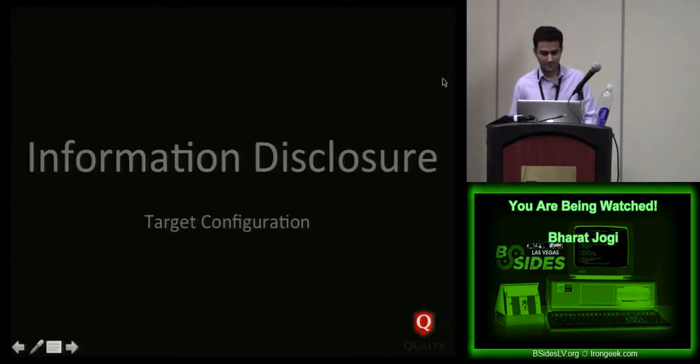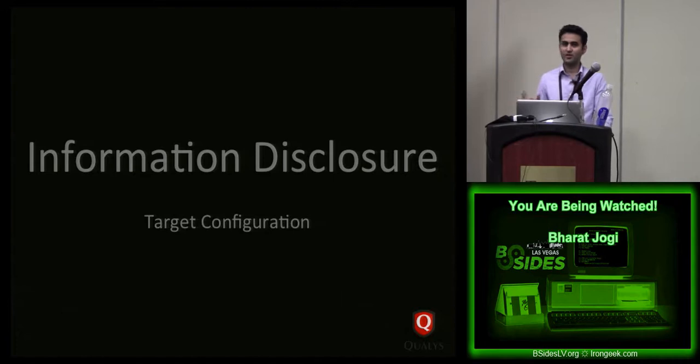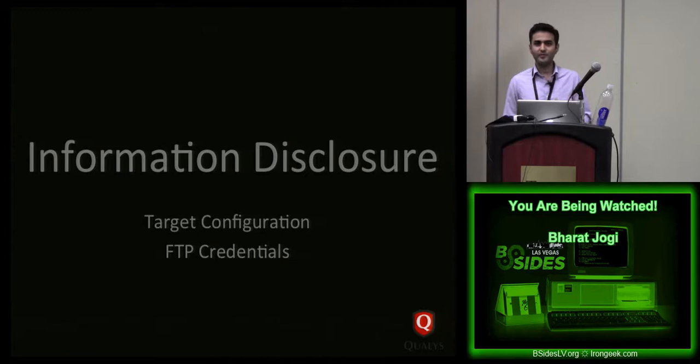That was demo 1. So what were the other vulnerabilities that I was able to find on the target? The target has multiple information disclosure vulnerabilities, and this information includes the complete configuration of the target. The second type, which is of a bit more severity, will spit out the complete configuration of the FTP server that has been configured.